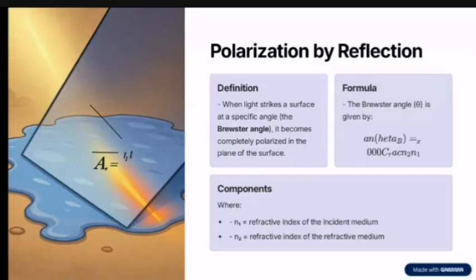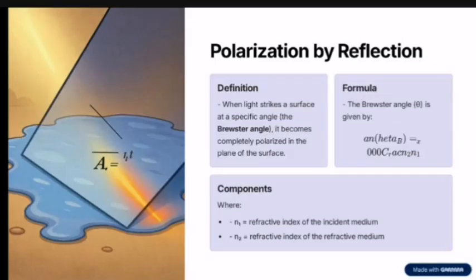Now the formula that can be used to determine the angle of light that is allowed to pass through a particular polarizer is what is known as Brewster's angle. The angle of light that passes through it is known as the Brewster angle. So there's a formula that can be used to determine the Brewster angle, the particular angle of light that was allowed to pass through a particular polarizer.